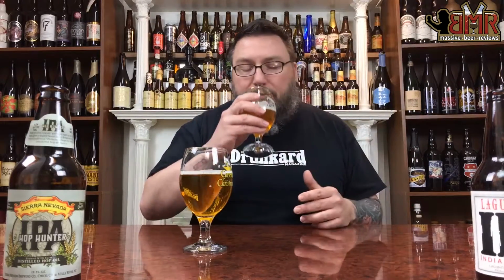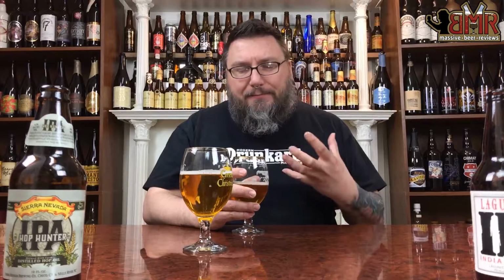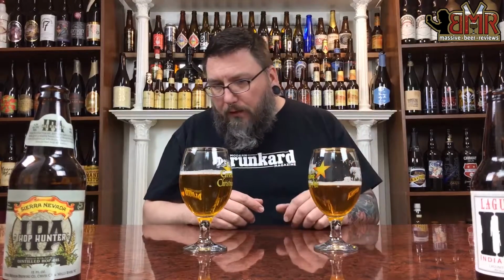And like I said, same as in the nose, is in the mouth. They're decently well balanced. I mean, mouthfeel, it's an IPA, 6%. It's kind of what you expect it to be. And that malt there definitely has a bready, biscuity kind of malt going on there, balancing everything out. It's a really nice beer, you know. It's uber well balanced and super infinitely drinkable. So yeah, there you go.